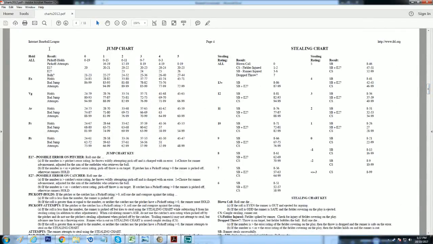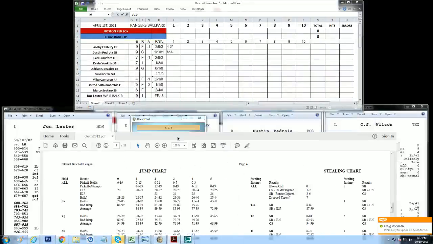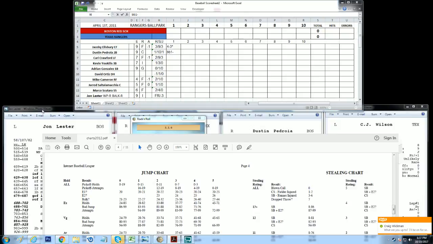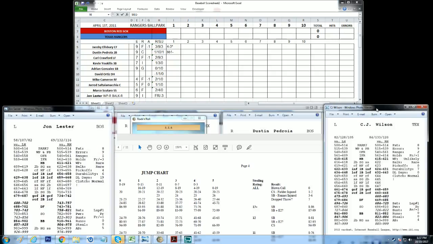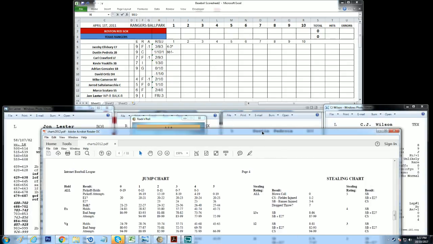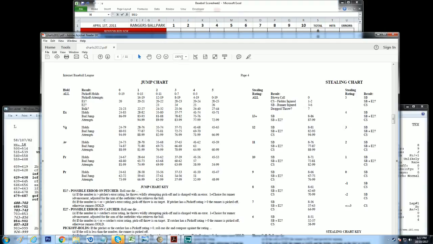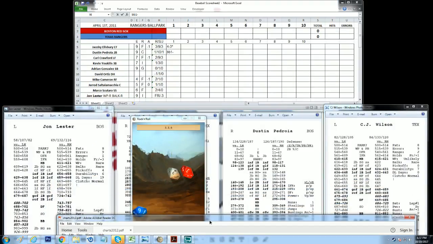So he's going up against C.J. Wilson. His hold rating is fair, so this might actually be a good opportunity. Let's look at the jump chart here. So Pedroia has a jump of 1 and is going against the pitcher's hold rating of fair, FR.